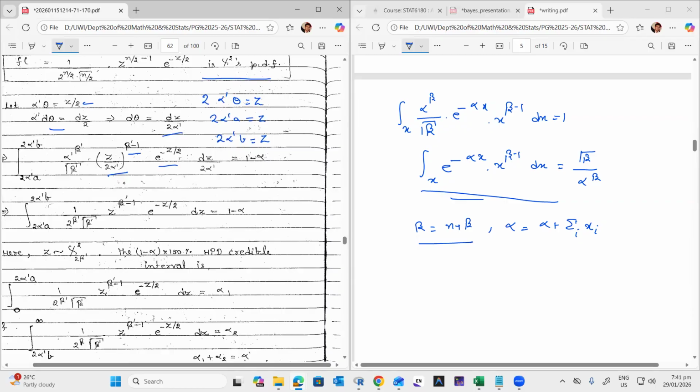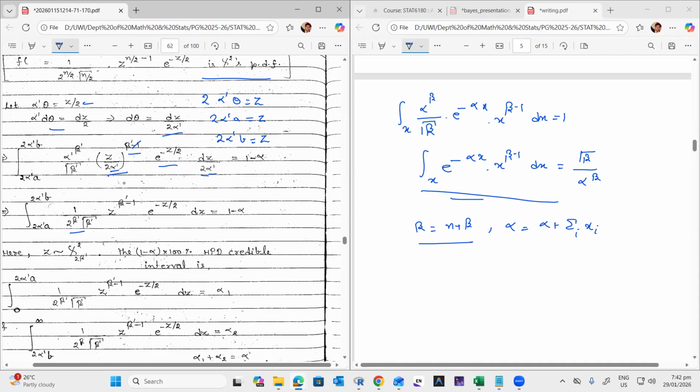So now what we are going to do, you just take 2 alpha dash raised to the power beta dash minus 1 and alpha dash together, so it will become 1 upon 2 and 2 also, so it will become 1 upon 2 raised to the power beta dash. All right, because minus 1 will cancel out with the plus 1. All right, so it will be 1 upon 2 raised to the power beta dash into gamma beta dash.